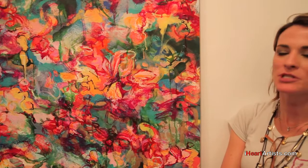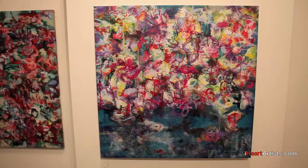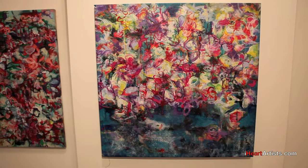Mostly water-based materials, pigments, and I try to walk the fine line between painting and drawing, and these are all on linen. These pieces are all built around organic shapes, so my idea when I'm painting is to capture the viewer and draw them in to a shape, something familiar, and then hope that gives them time to move around the painting and appreciate the mixed media, the strokes, the lines, the drippings, the ghost imagery within that.